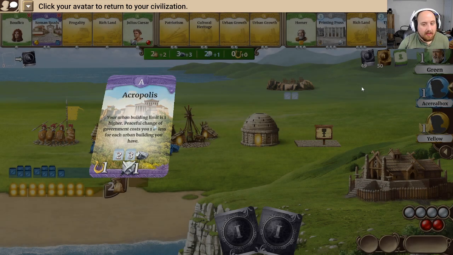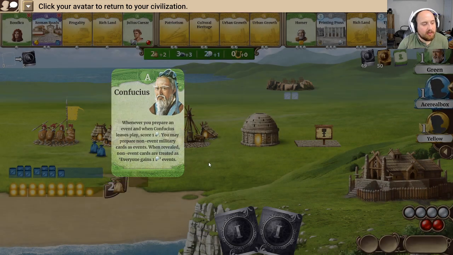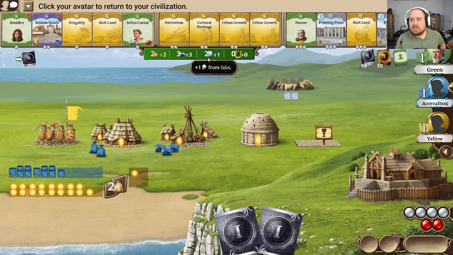It's new for me. And he's got a leader, which is whenever you prepare an event, when Confucius leaves play, score one. You may prepare non-military events as events. When revealed, non-event cards are treated as everyone gains one science. Great. So basically, these are two different things, right? Whenever you prepare an event, which will happen sooner rather than later, you get a science. And then whenever he leaves play later on, you get another science. So that will help their science basically by one per turn.